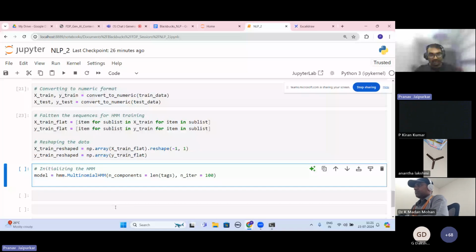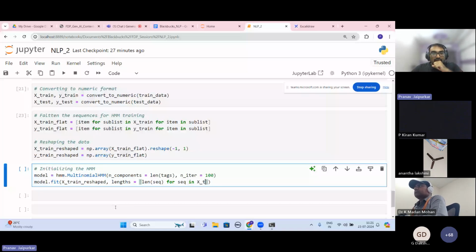And then you have model dot fit x train reshaped, comma, lengths is equal to length of sequence for sequence in x train.